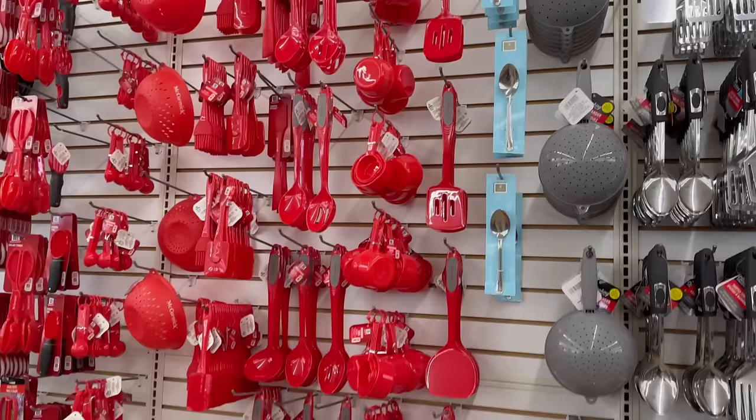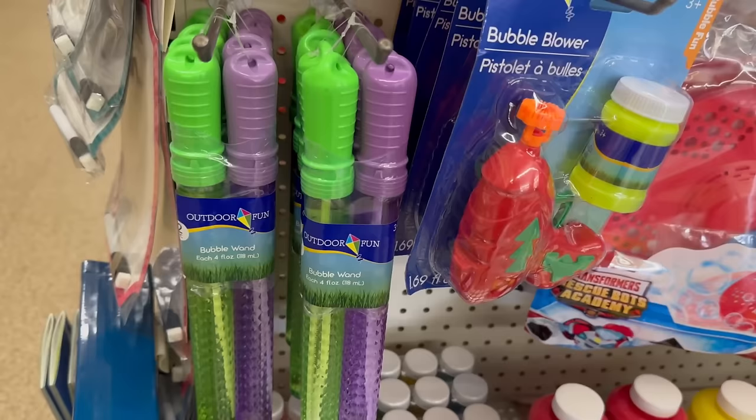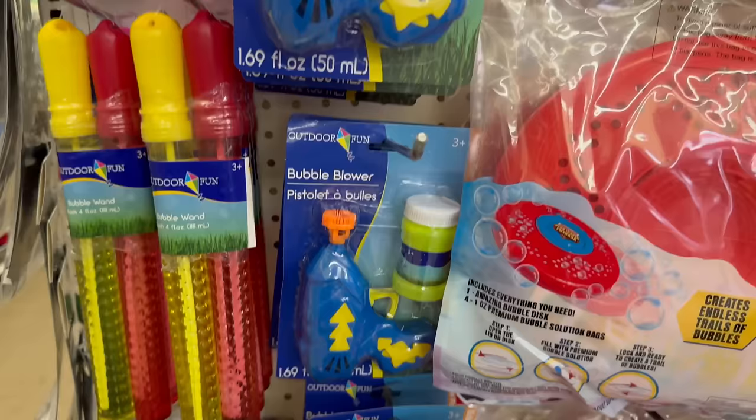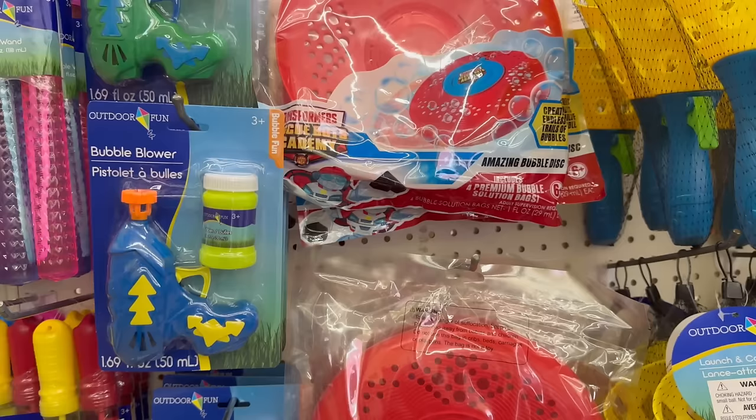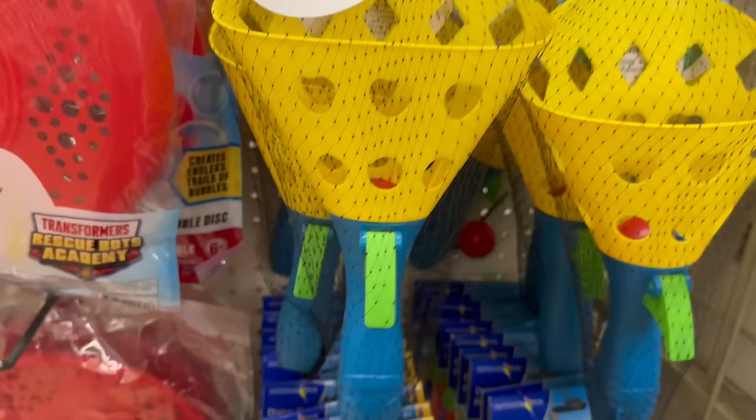Let's keep on moving. Right here is another beautiful display that they have at their end cap. So you got a lot of the little bubble wands. You get a 4 fluid ounce. You have bubble blowers with a little pack of bubbles. The Transformers Rescue Bot Academy discs that I talk about that include bubbles, and they seem super awesome. You also have this launch and catch. That's pretty cool. You also have diving octopuses and different sizes of bubbles.